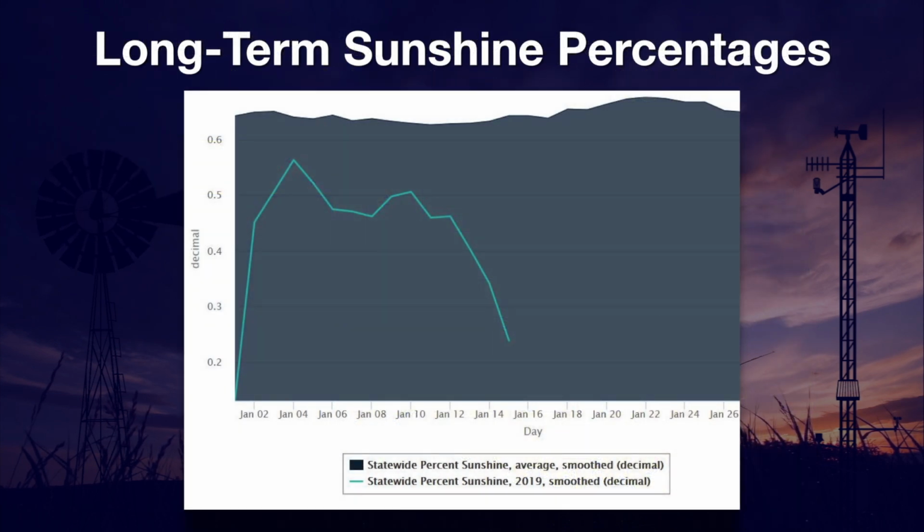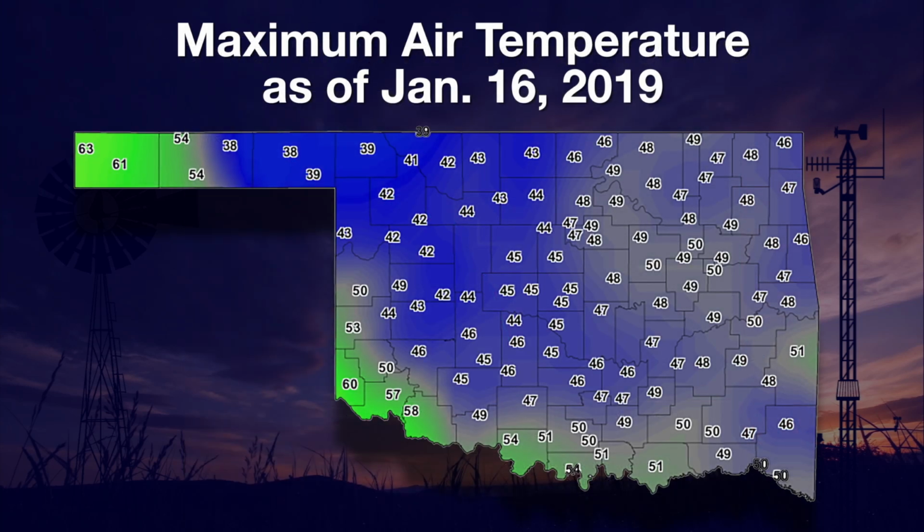The dark fill areas shown here would be the normal percent sunshine for the state. The blue line is what we actually have seen since the first of the month. These cloudy conditions mean we have higher humidity levels and lower daily high temperature numbers than expected. For example, on Tuesday, the forecasted highs were about 10 degrees more than what we actually received due to the lack of sunshine. Next up is Gary with even more rain information along with some spring weather forecast.